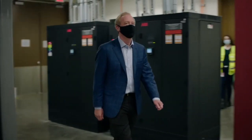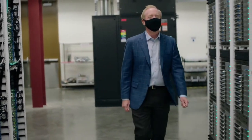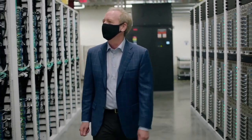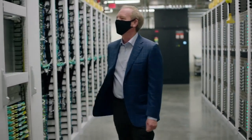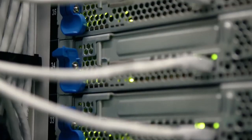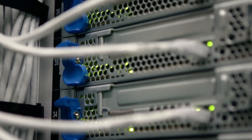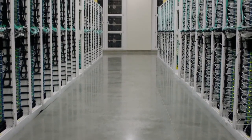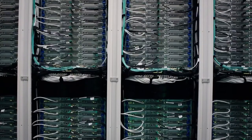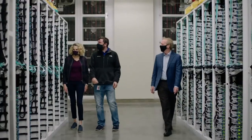Well, as we walk around, first I've just spared you not just a metal detector, but what is probably the longest and most substantial security checkpoint you'll ever find on planet Earth. But what is so interesting to me is what you see here. This is just a glimpse of the types of server computers that we find in room after room and building after building on these campuses. There are almost 500,000 of these server computers. They store as much data as you would find in more than 50,000 libraries of Congress.